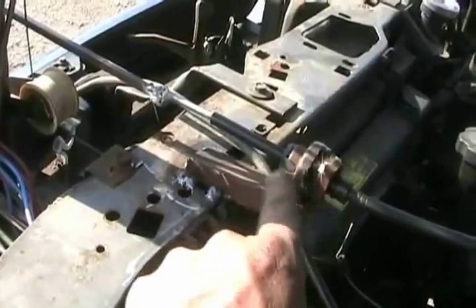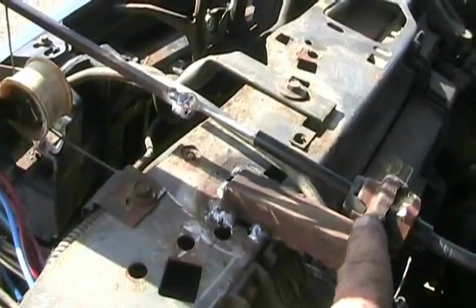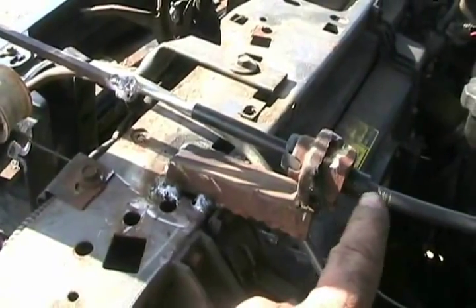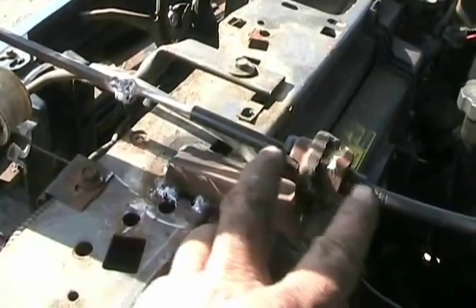And this copper tube is just vacuum for the power rear brake booster. It's still up there. I had to make a sort of a secure mount to hold the cable for the shifter of the transmission. And this is the cap off of a Chrysler that the cotter key goes through to keep the axle nuts on tight. And that's a Chrysler axle nut with a slot cut out of it so it can go over the cable. It's sort of welded in so it holds the cable from moving either direction.